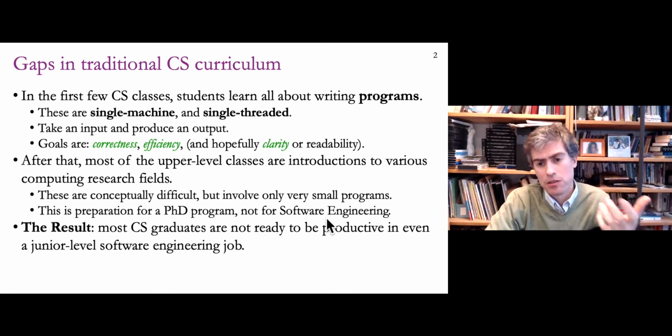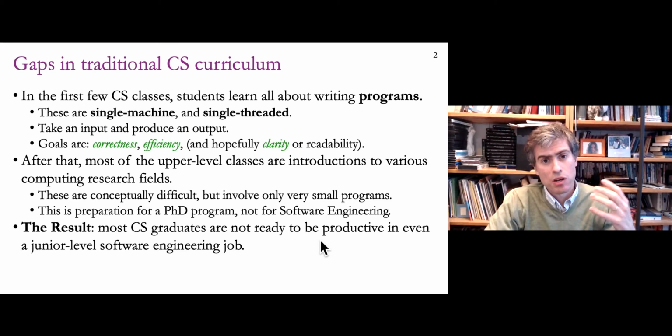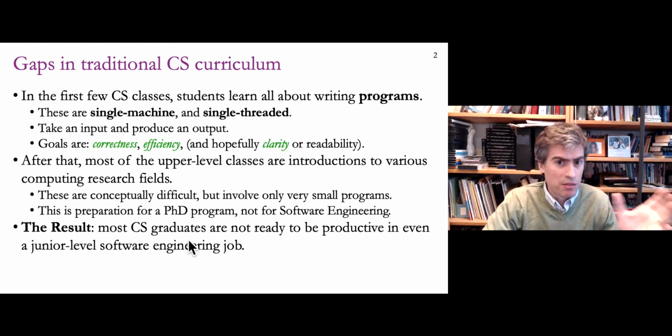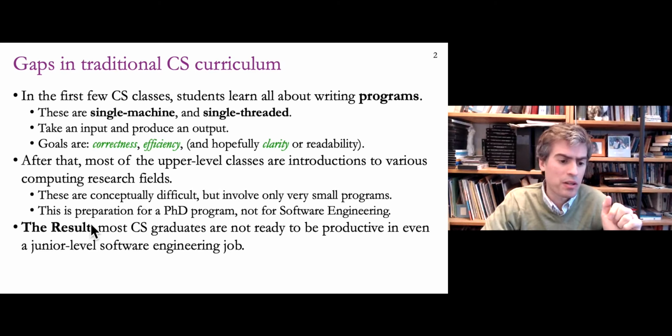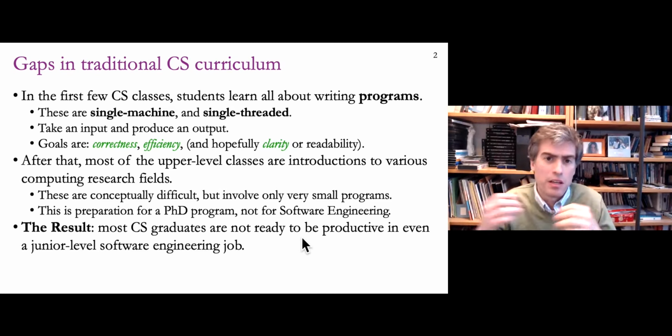Although the topics that are learned very often are relevant for software engineering, what's missing is a preparation for building large software systems. And this class is meant to teach that. The current state of computer science education is deficient in the sense that I think most computer science graduates are not ready to be productive in their first job.